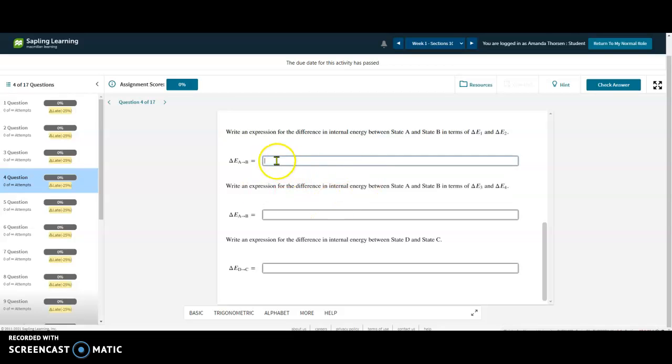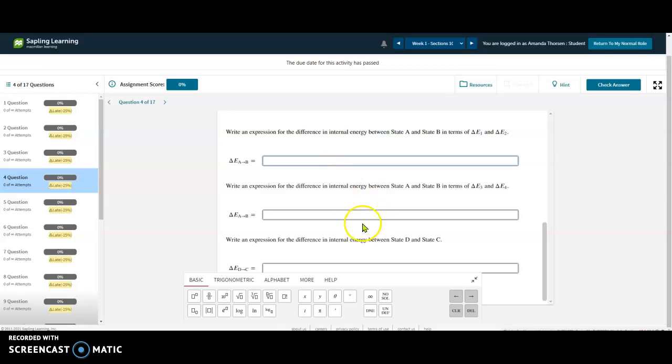So on this problem, it's going to be these boxes here where they want you to put in an equation, basically an expression for the difference in internal energy, in terms of these labels that we have up here. And so they want you to put your formatting in exactly like they've given it here. So if there's a delta symbol and an E with a subscript 1, that's how it has to look in your answer. So to get that, when you click on an answer box, this pop-up menu pops up and it has some formatting things down here.